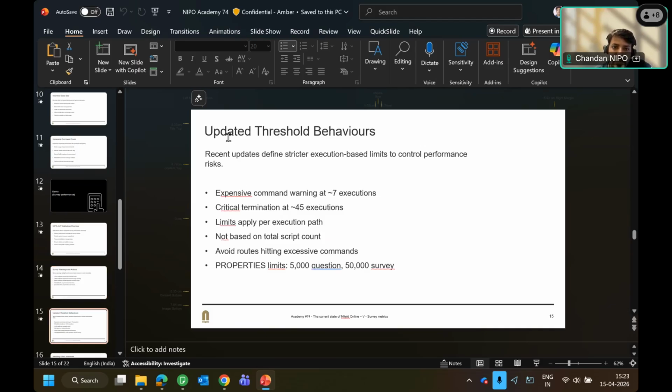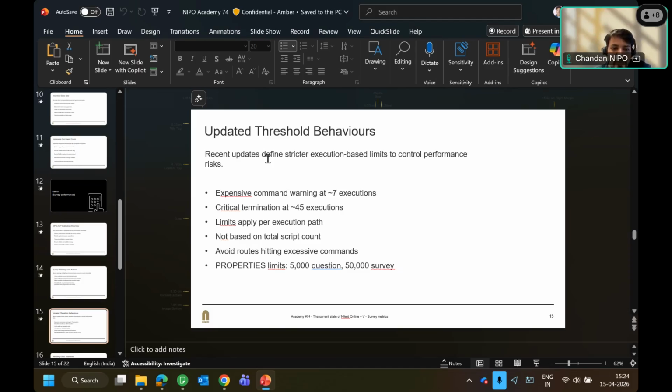Okay, then there are some updated threshold behaviors which help us limit our script. If we keep our script within those limits, it will help us with smooth performance. So recent updates have introduced some stricter controls on the performance thresholds.